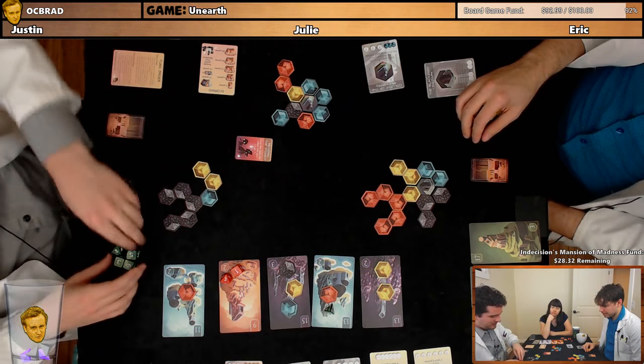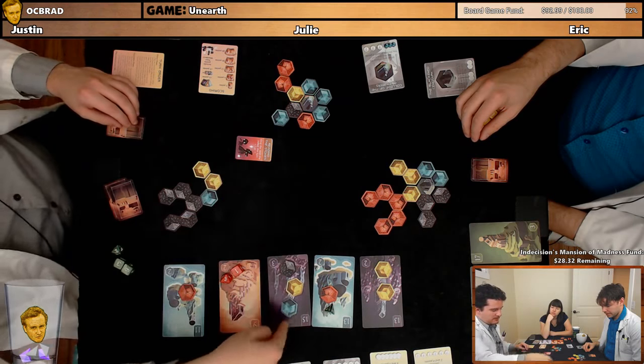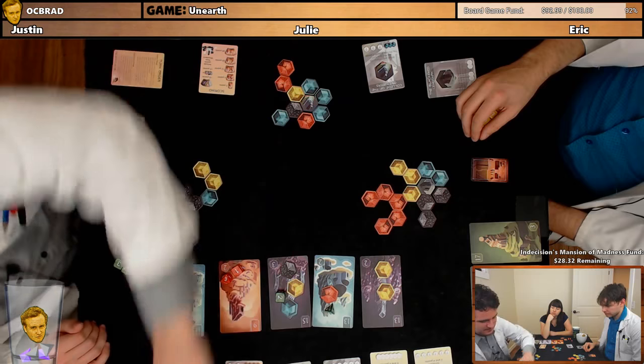I get the next die roll plus 1, minus 1. We're going to do it with this guy. Nice. What are you going for? Oh, I'm going on this one. Cool. Yeah, that's the one I wanted. I'll change it into a 2. Plus 1. Yep. You finish it.